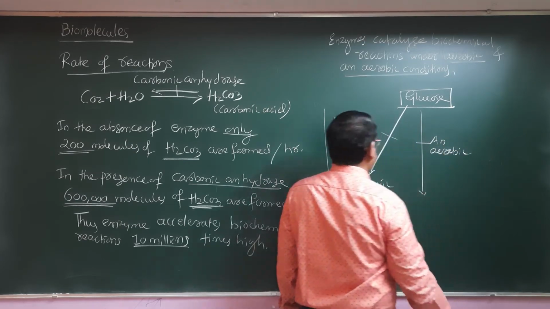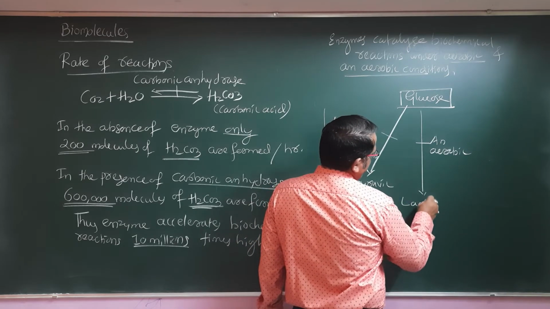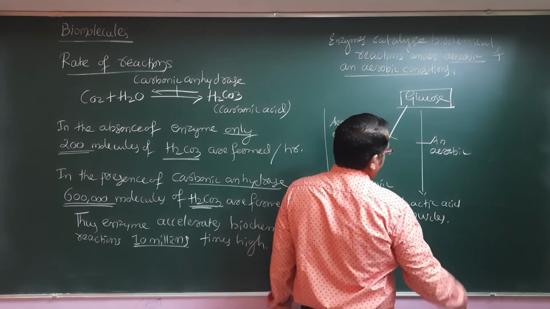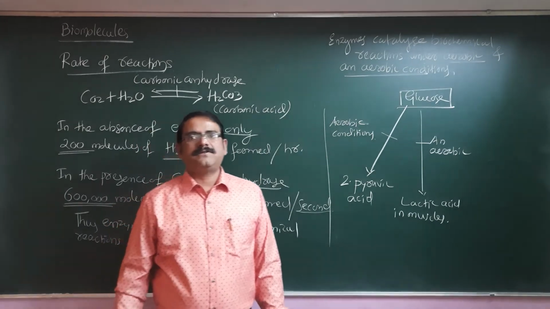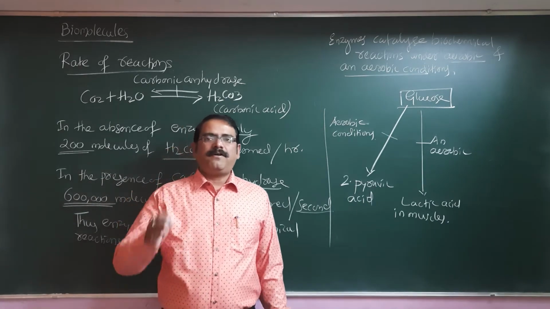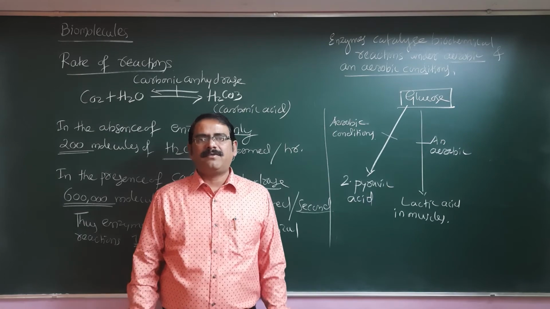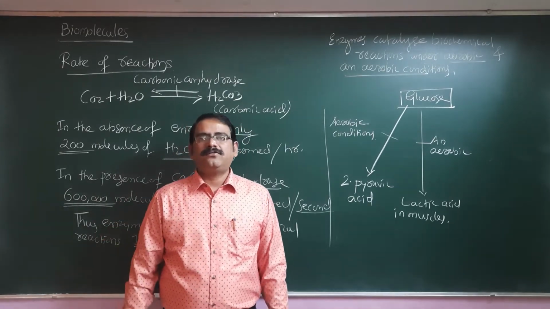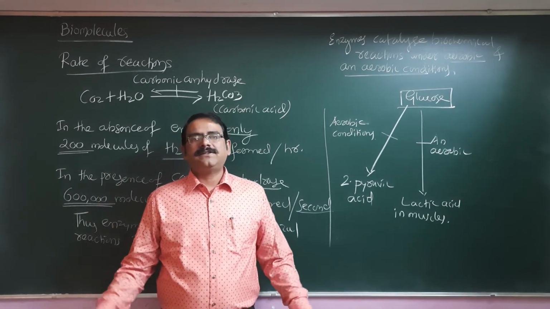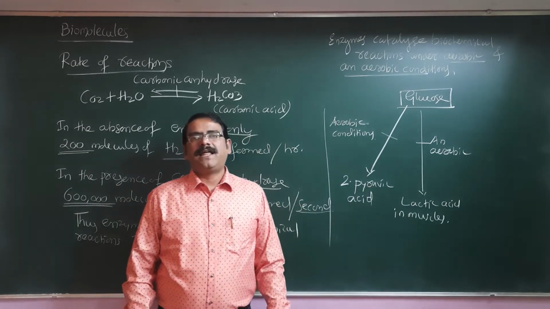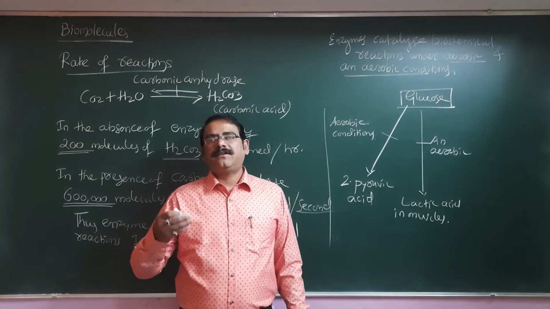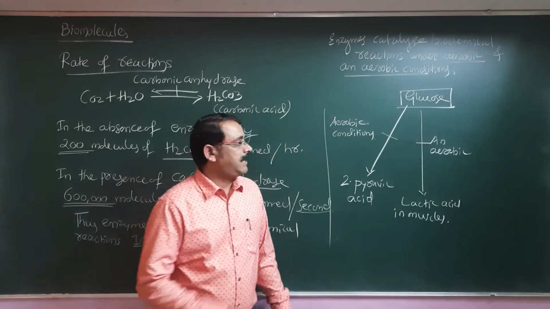Under anaerobic condition, it can be converted into lactic acid in muscle cells. Yes, we do lots of exercise in the gym and we strain ourselves. We keep on consuming more and more glucose, but for the breaking of the glucose there is no sufficient oxygen available in the muscle. Now the muscle will switch to anaerobic respiration. Still at that time glucose is broken and energy is released, and ultimately it leads to formation of lactic acid in the muscle cells. When lactic acid accumulates more in the muscles, that gives muscle pain or a burning sensation. Well, that is the anaerobic condition.